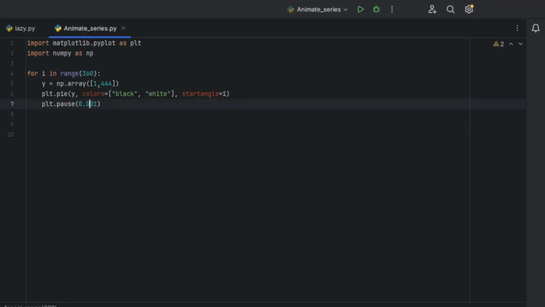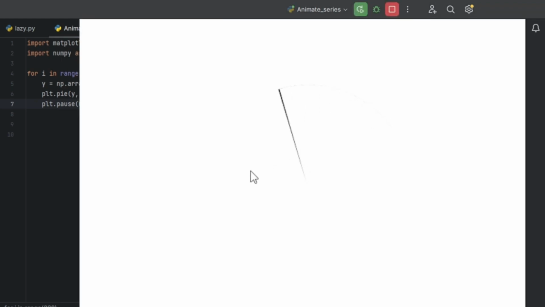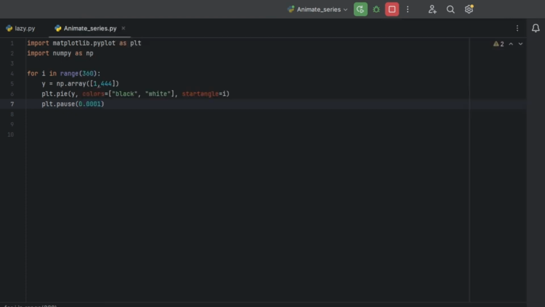Now let's make it a little bit quicker. This should be possible. Now let's start it again. It got faster. So what is also possible is we can change something like the radius.